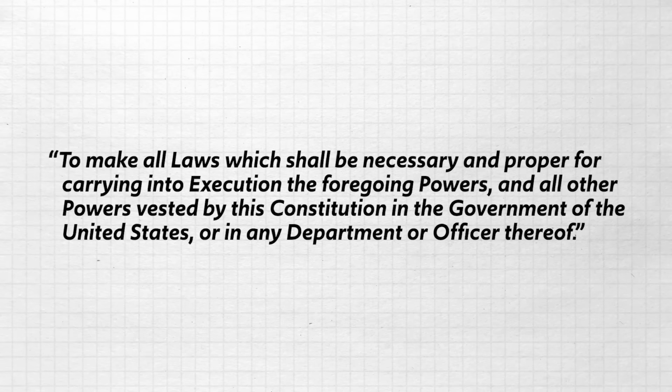Okay, now we'll leave that there for a moment and move on to Article 2, which outlines the provisions for the executive branch, or the president. First, it talks about the method of electing the president, which is by means of the Electoral College, and then it goes on to list the explicit powers of the president. The first power of the president is as follows in Section 2. The president shall be commander-in-chief of the Army and Navy of the United States and the militia of the several states.